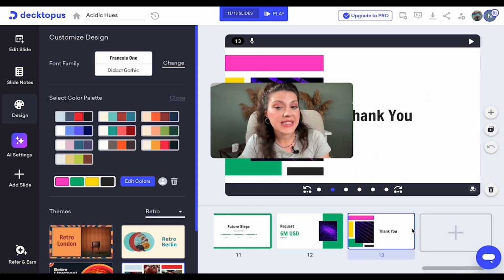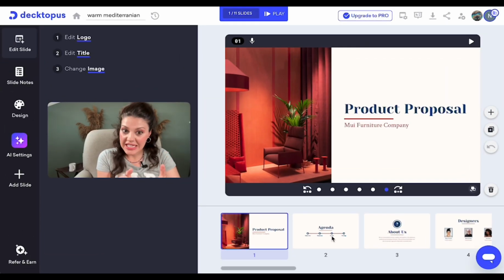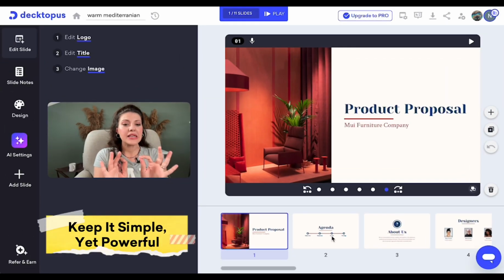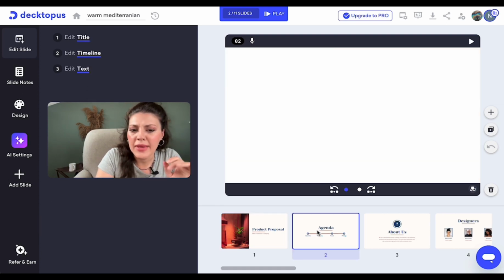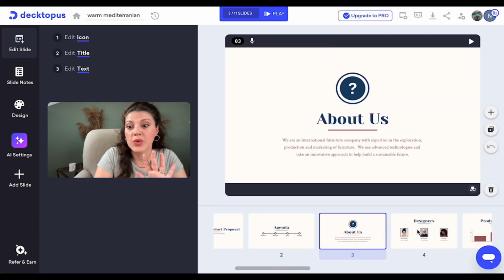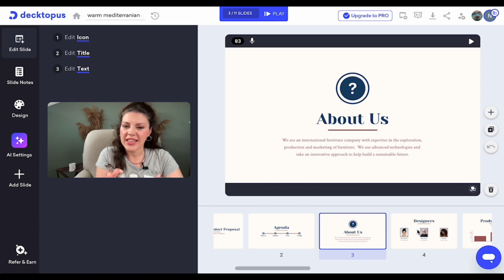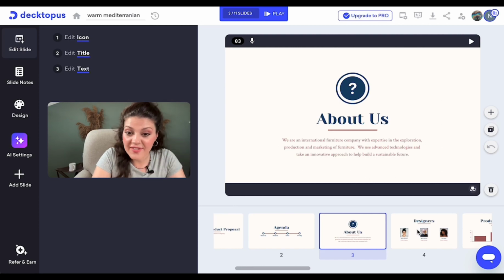And remember, your slides should be a reflection of your personality and style, so don't be afraid to add a touch of uniqueness. Now let's talk about the content of your slides. Keep it simple, my friend. I can't stress this enough. Avoid cramming too much text onto a single slide. Instead of doing that, use concise bullet points or captivating visuals to convey your message.